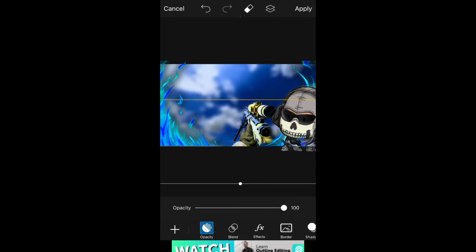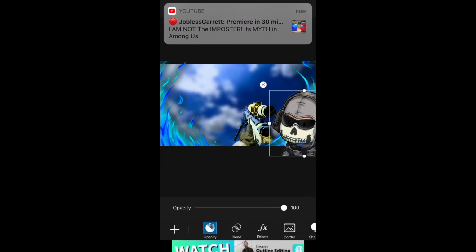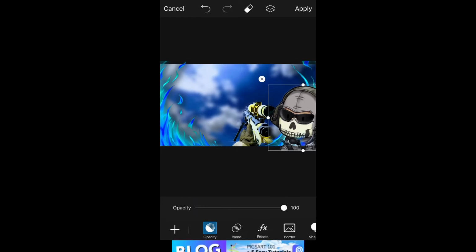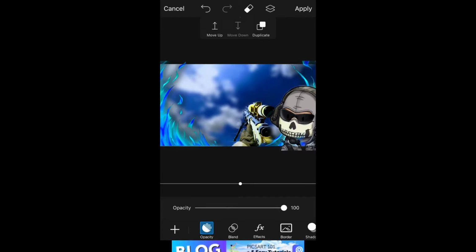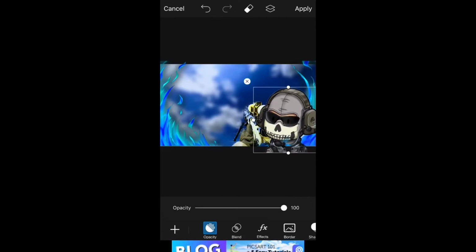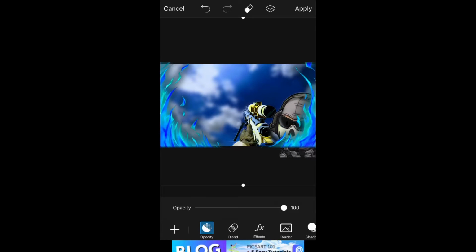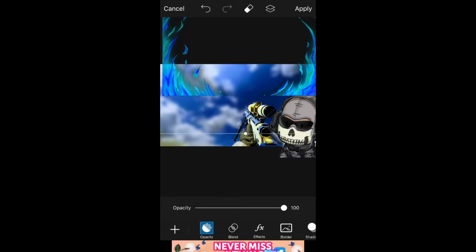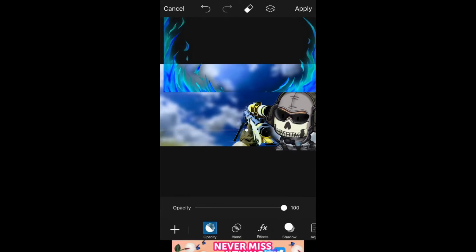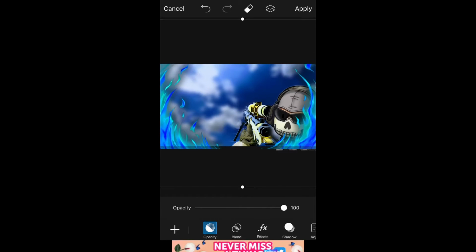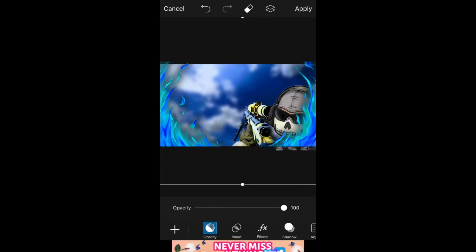You could put it there. You could do this with anything, like any character. You could do it with yourself. Just put that there, wherever you want it. You can even put it behind the other thing like this. It's harder to move, but you still could do it. You put it behind by moving it down and fixing it back.